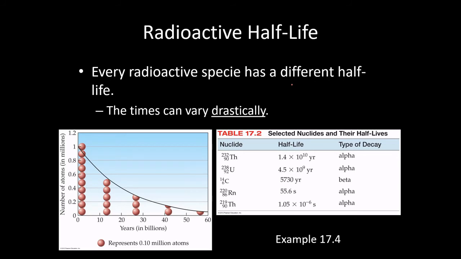And there are huge variances in half-lives for different radioactive isotopes. So, thorium-232, for example, which is actually quite prevalent on the Earth. It's not like iron or something like that, but there's quite a bit of thorium on Earth. Thorium-232 to be specific. It is so incredibly close to being stable, but it is technically radioactive. It has a half-life of 1.4 times 10 to the 10 years, which is 14 billion years.